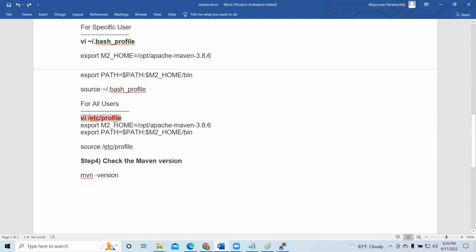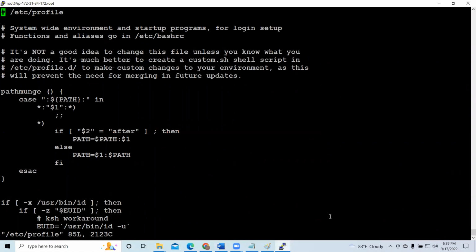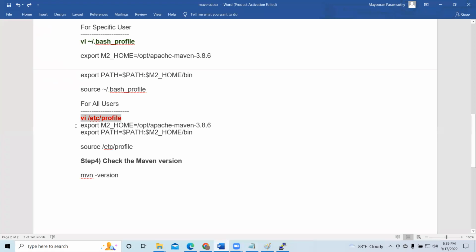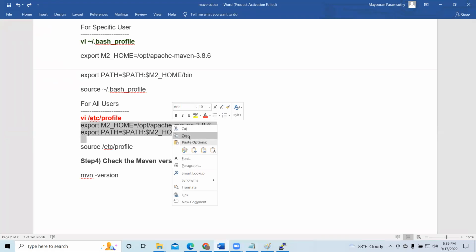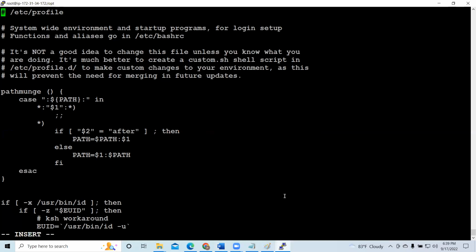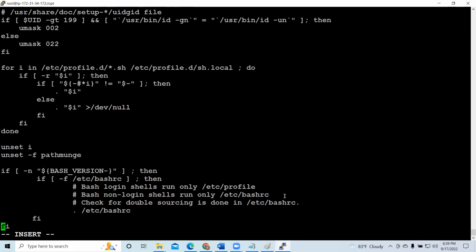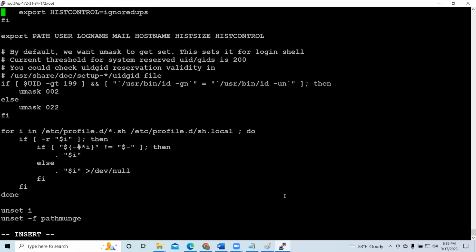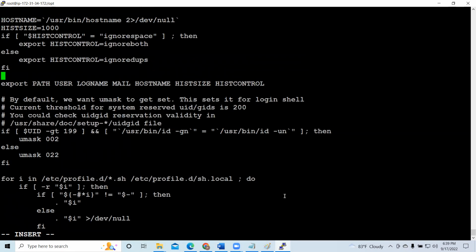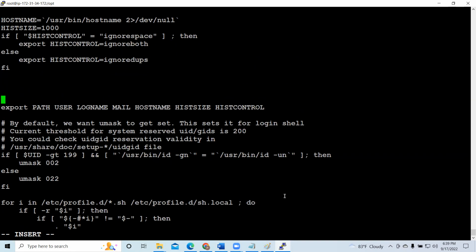Open profile and put these things. You just go to the end of the line. Also fine. Yeah, go somewhere here and put, right? End of the line is also fine. It works.